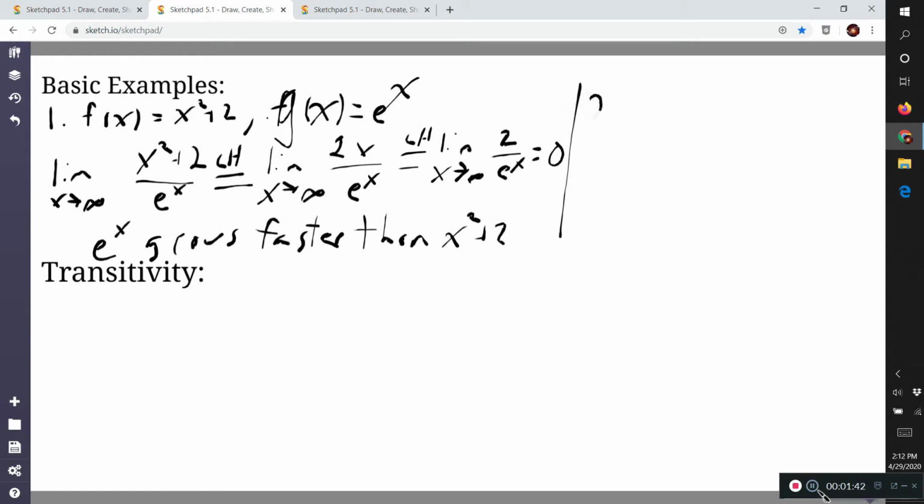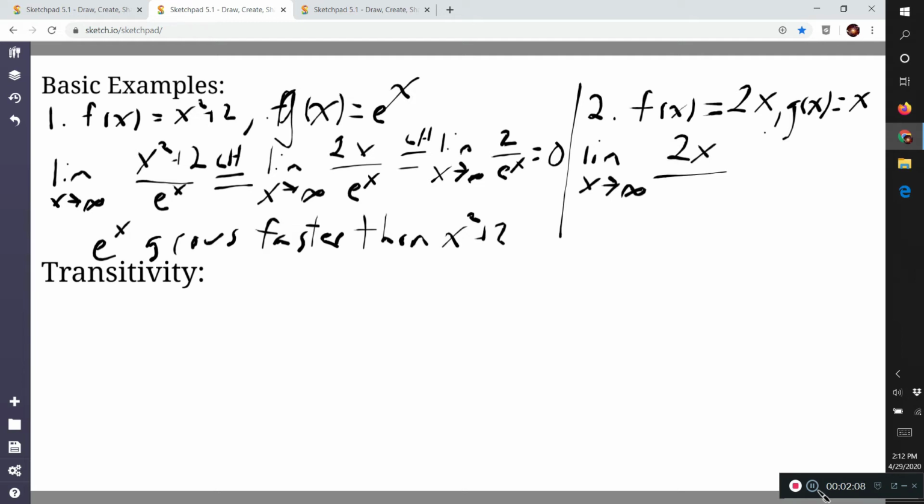Let's look at another example real quick. Let's compare two polynomials. Let's go with a linear function and another linear function. Let's do the example we were talking about earlier here. So we don't need to apply L'Hopital's rule here. If we put f of x over g of x, the x's will cancel and we'll get 2 over 1, which would just be 2. Because the limit as x approaches infinity of a constant is just equal to that constant. And that is something between 0 and infinity, so they would grow at the same rate.